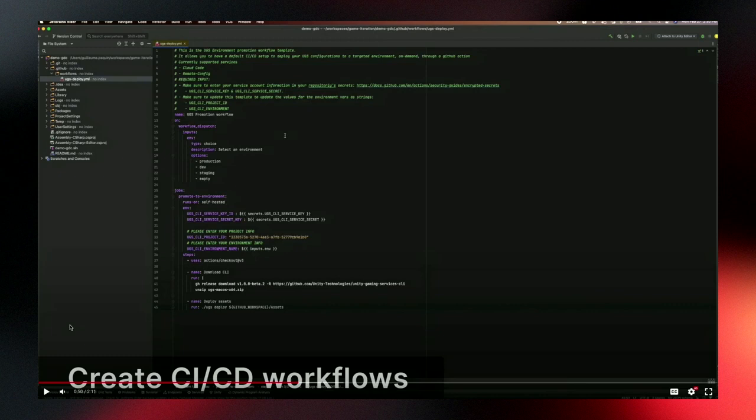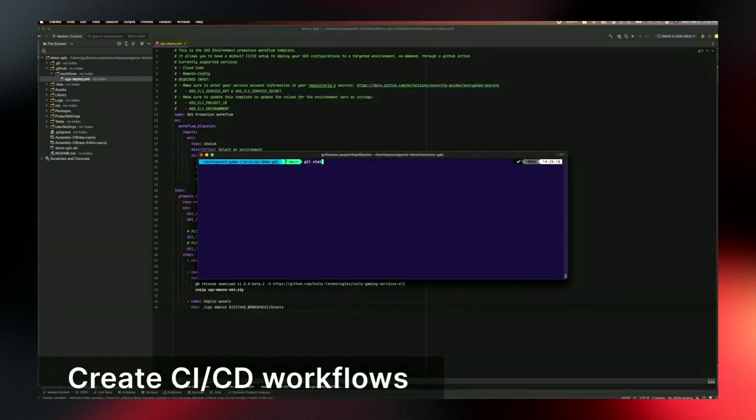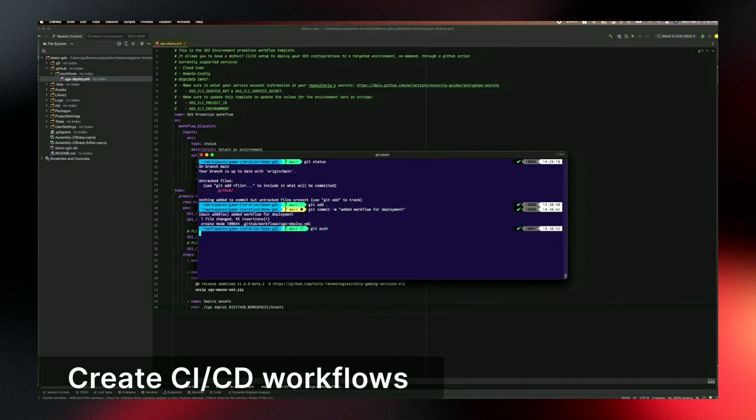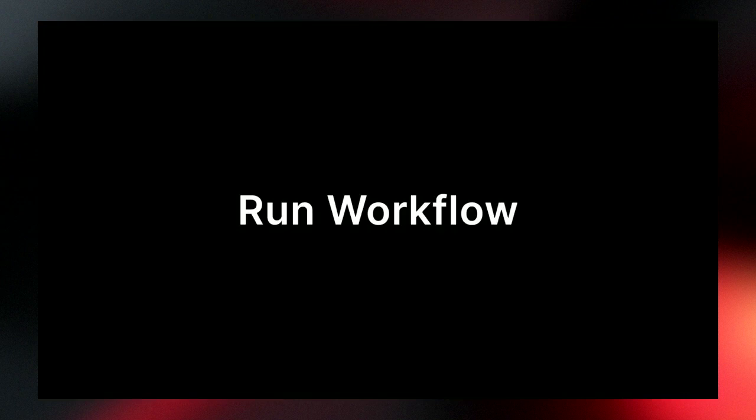Finally, the different steps. Very simple, as I mentioned. We're going to check out the code. We're going to download the CLI, and then we're going to execute the deploy action. And that's it. That's all our job needs to do. So this setup needs to be set only once, right? Once you have it set up, you can run the job as many times as you want. So what we're gonna do is commit our changes, push it to our remote repository, and we're gonna be good.